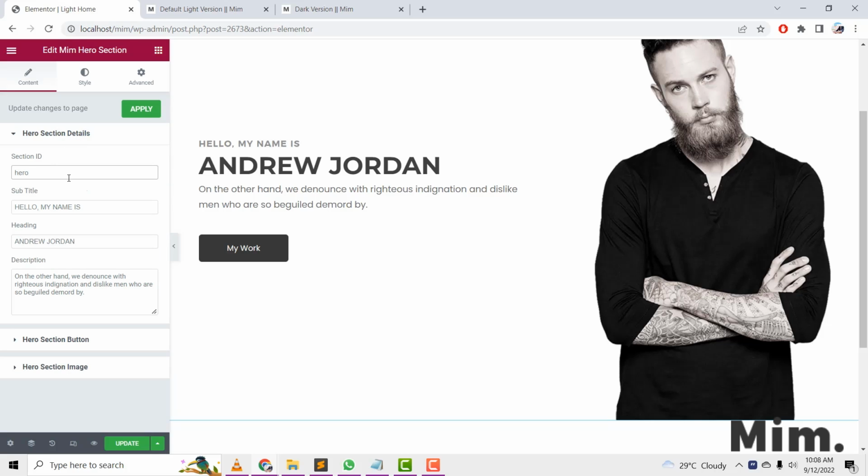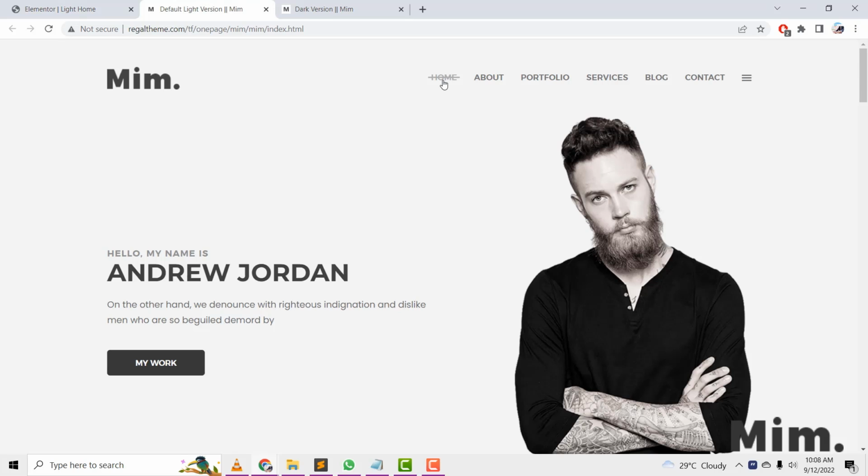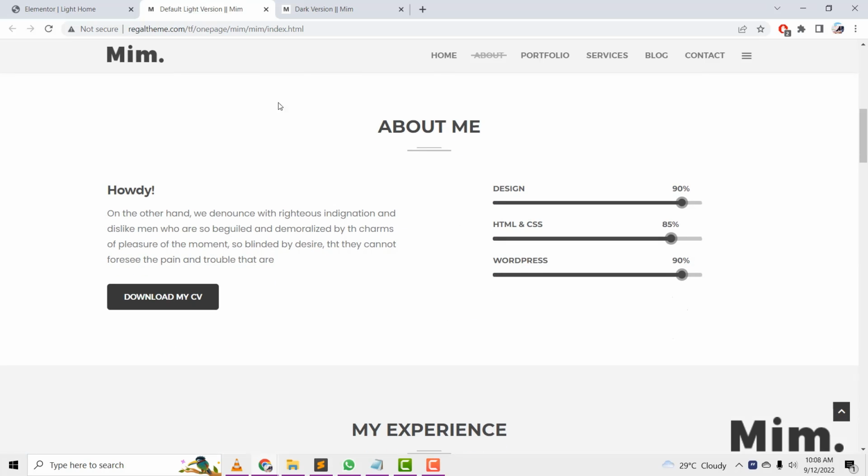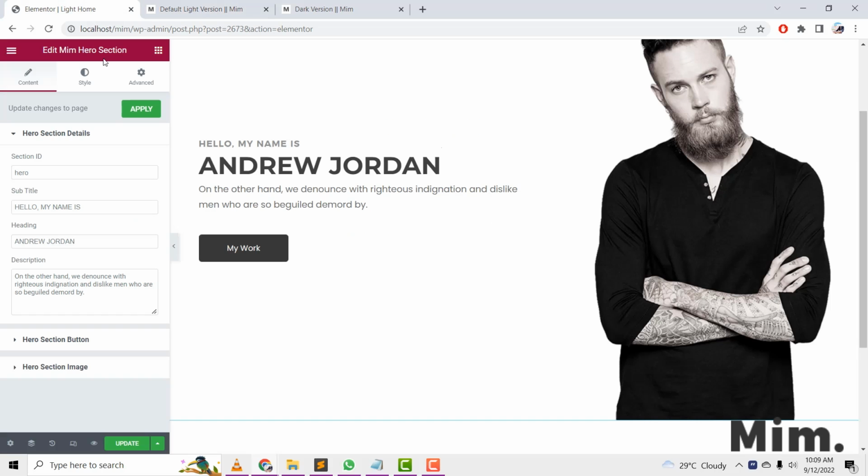Here you can add a section ID, like if you click on different sections, like if I click on About, it just scrolls down to this section. This is because this section and this menu item are connected with an ID that is here.